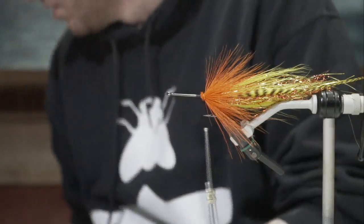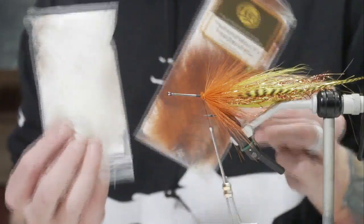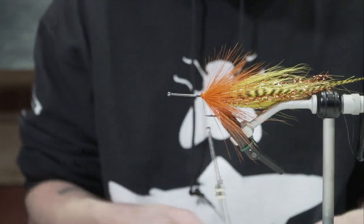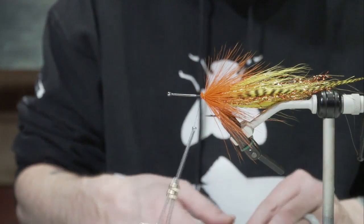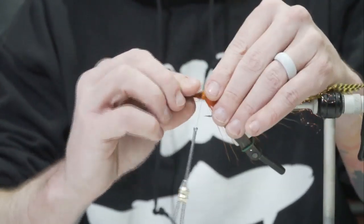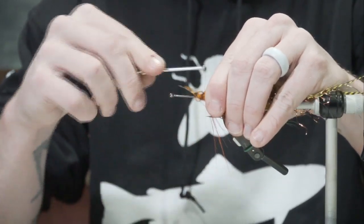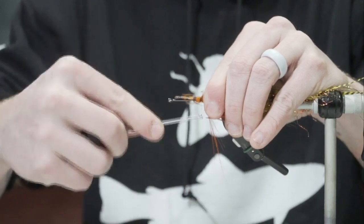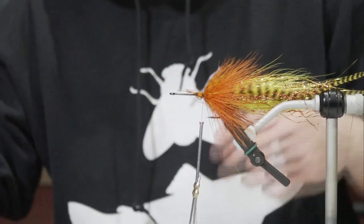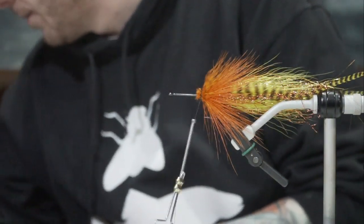Now what I'm going to do is take 2 pieces of marabou right here. I've got some white marabou and I've got some barred marabou. And I'm going to just rip some pieces off of this barred stuff here, and I'm going to tie that in on top, kind of like that. And I'm going to take the white and do it on the bottom. Unless I've got a different color, I might have to check on that and see what I got going on. If I have a different color, I might do that actually. Let me check.